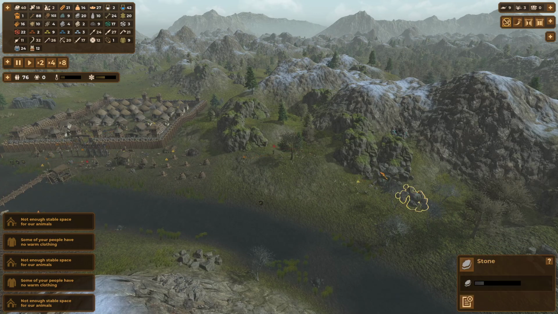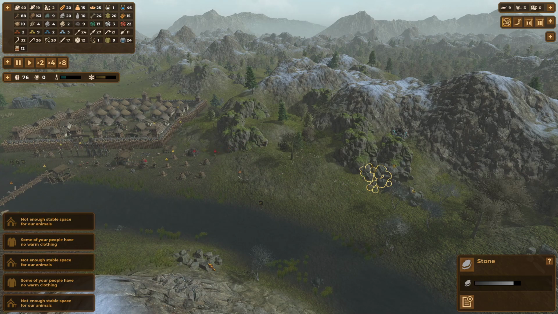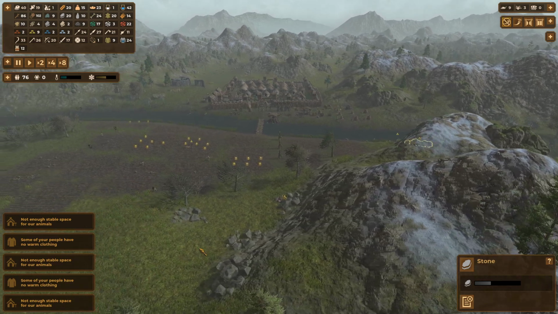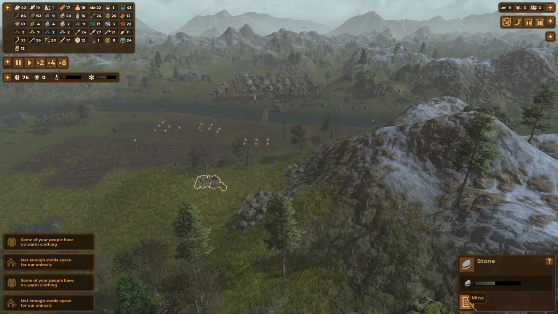So every season, just remember to go back to your stone mines and keep mining. It's a shame they can't just perpetually mine stone. There we go, one's still active.